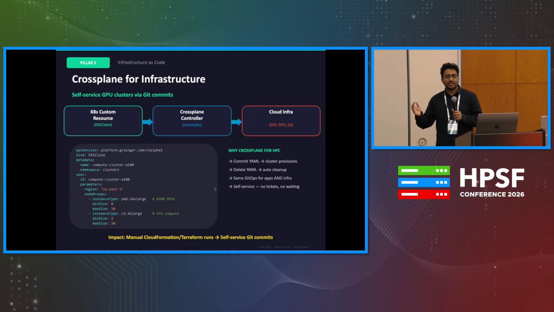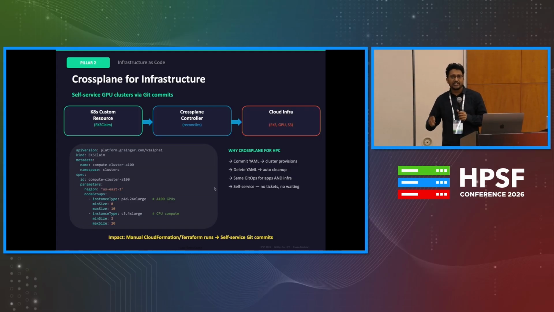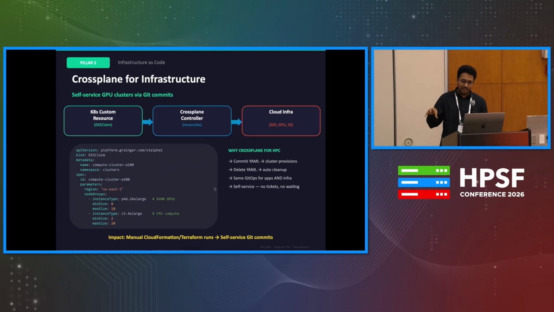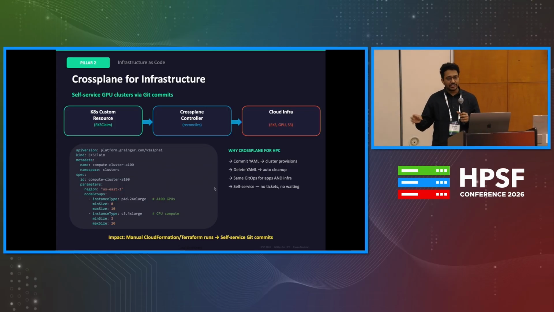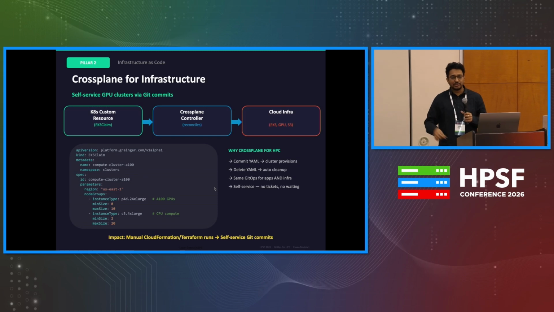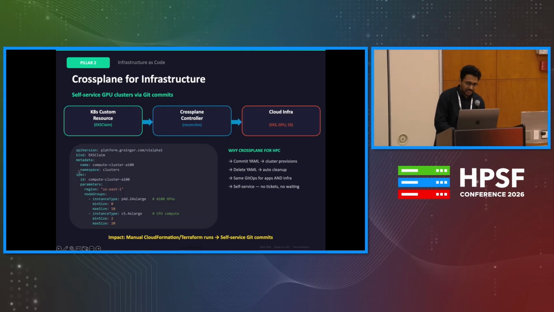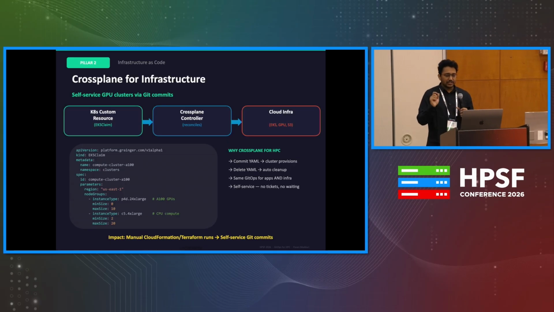You can create your Crossplane composition in such a way that these are the worker nodes or the instances that are allowed, and you define a template for them. All the app teams have to do is create an EKS claim. As you see on the screen, it's just a claim where you mention what type of instance you want, in which region you want to create it, and all that stuff, and that's it, boom.